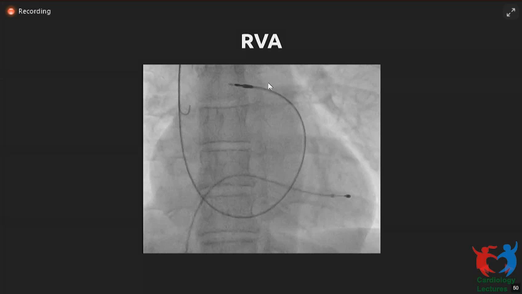So now this position automatically, once your lead reaches a position like this, you know you're not in the coronary sinus, because the coronary sinus will usually go till about here. You know you're not in the left ventricle, you will not get this appearance. You know you're not in the IVC or hepatic. So once you know this, you're now in the right ventricle.